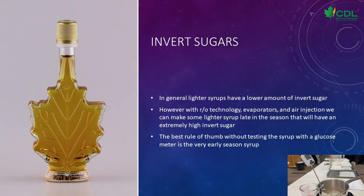Now I can tell you, we were boiling on Monday night and I had sap coming into my RO that was 60 degrees. So I can guarantee you my level of invert earlier this week probably isn't what you would be looking for, really low invert syrup that you would typically make this time of year when we are early in the season and the temperatures aren't so warm.